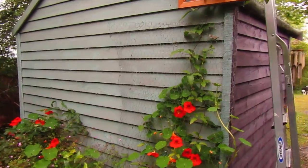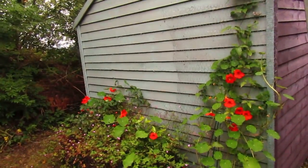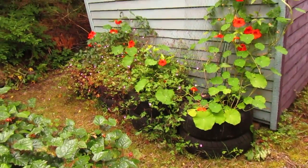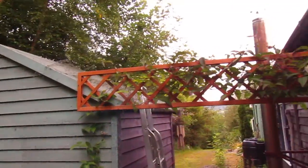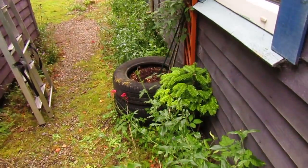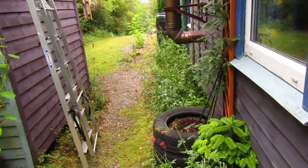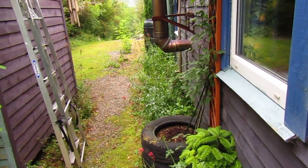So you're using that little piece of space, which very few people actually think in terms of, well, you could create a garden there in the space of a couple of feet coming out at the back of the shed. But look how that works. Clematis there, and growing up from 2 tyres on that side. And the tyres are just brilliant planters, butted up against a wooden shed because of course they're not carrying moisture up along the wood.